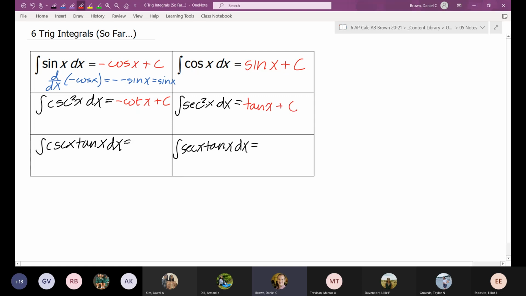And then these last two, I'm going to do the secant one first. We know that the derivative of secant is the product of secant times tangent, and then cosecant times cotangent would be negative cosecant of x plus c. Quick hint, all the ones that start off with a co, all will have a negative when you integrate. All the ones that have an answer that's not co will not have a negative attached to it.